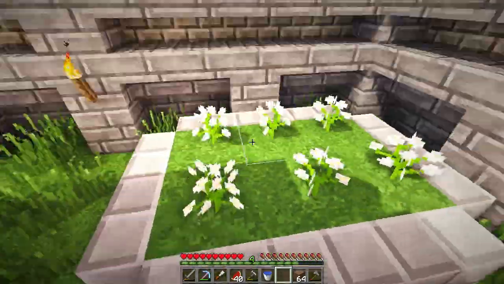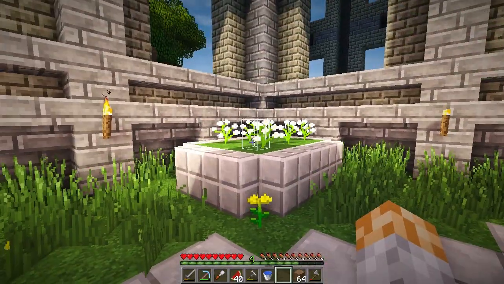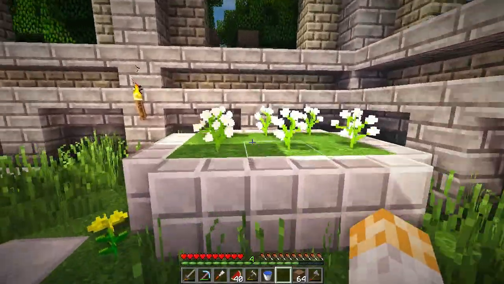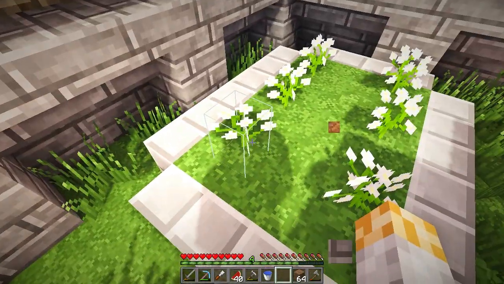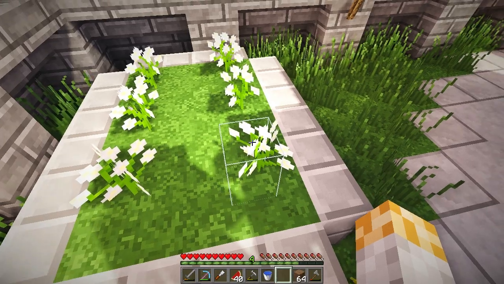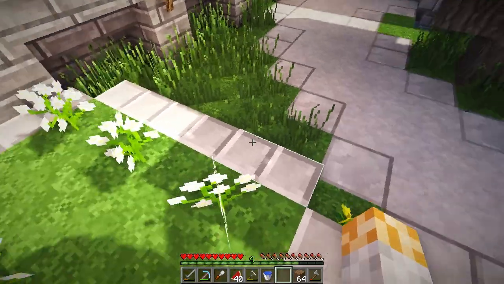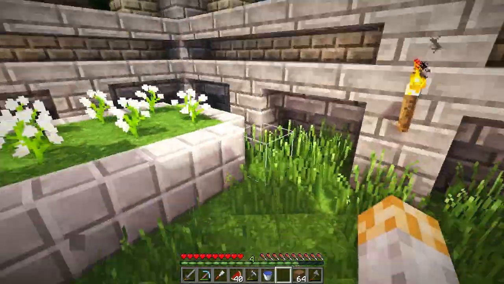So this is what 6 azure bluets look like. Also very, very bare. There's just too much distance between the single flowers, unfortunately. And I don't know any other flowers that would actually compensate for that. There's no real flowers that occupy more than just this tiny bit of the block.